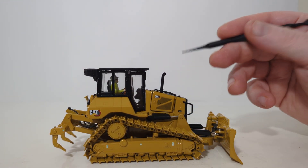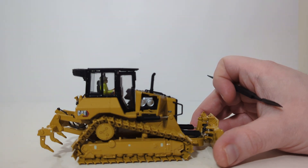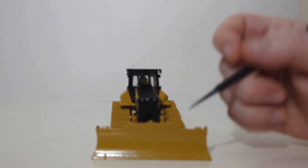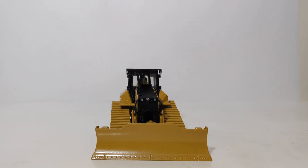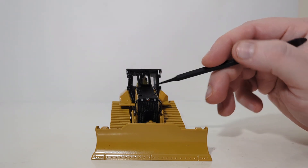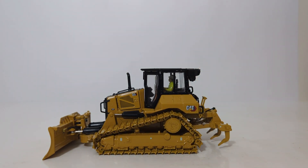This side is very similar to the left side of the machine, but let's open the right side door here. Again, you are greeted with some detail inside. Moving along to the front of the dozer, here is your VPAT blade, which does have bolt detailing on the bottom as well — you can clearly make that out. Your engine cover has the new CAT Modern Hex logo, various hand and safety railings, and your exhaust stack. And that brings us back to where we started.